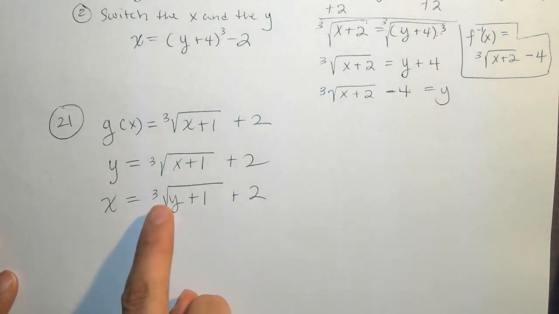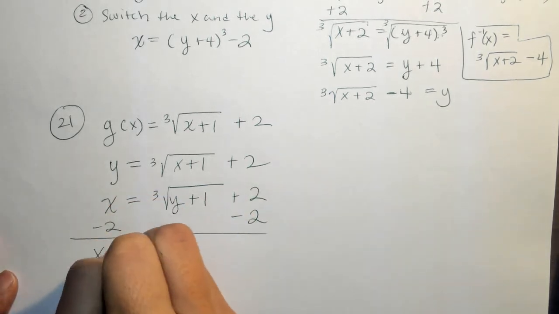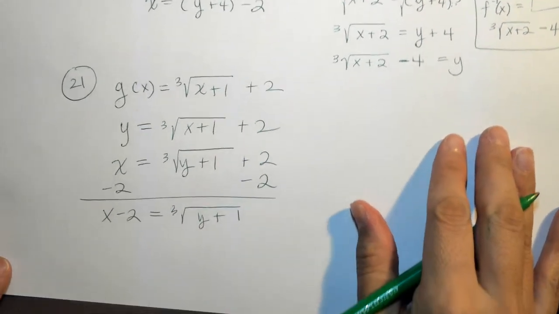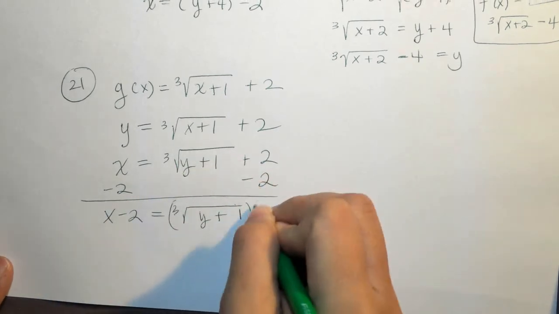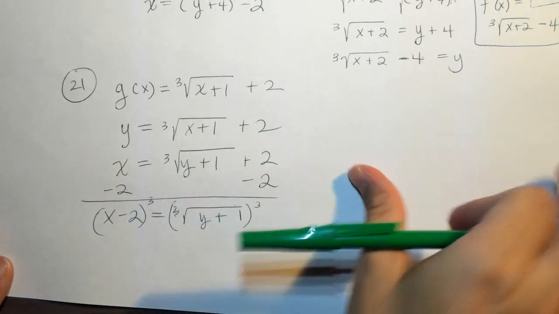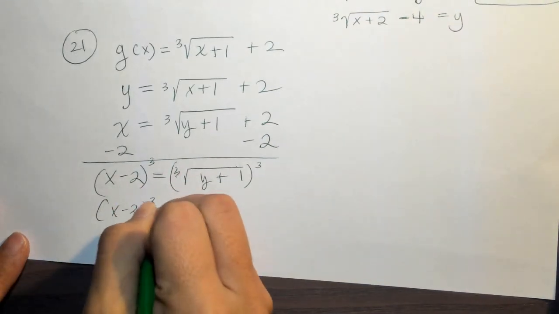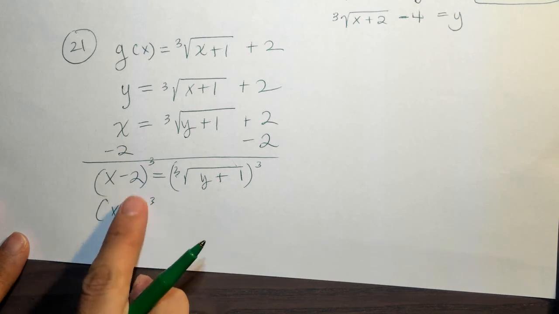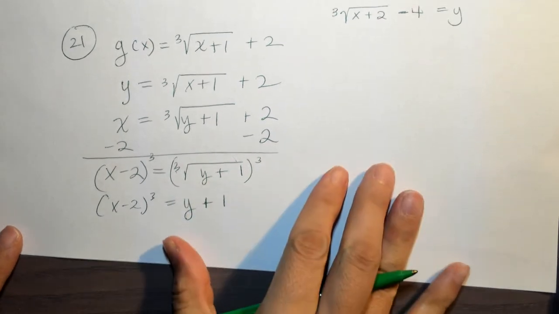So I need to isolate the cube root function. So I'm going to subtract 2 from both sides. So I have x minus 2 equals the cube root of (y plus 1). Now what I'm going to do here is I'm going to go ahead and cube both sides because that's how you cancel a cube root, multiplying by its inverse function. So I have (x minus 2) cubed. Leave it like this, guys. Do not distribute, do not FOIL. You leave it just like that because we want it in nice graphing notation. So I have y plus 1 on the right.